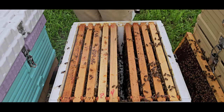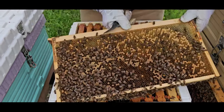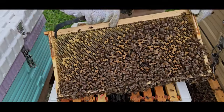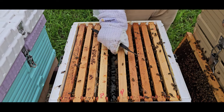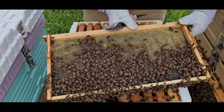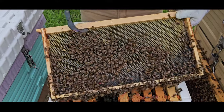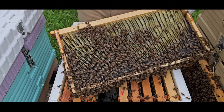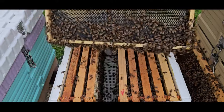Or maybe add a bought queen in here — I've yet to decide on that. Whatever is not egg or larvae in there is filled with nectar, so she definitely has no room. She's just roaming around; God knows which box she's in. I was hoping she's down here, but I might have missed her up top too. And there is the queen — she's right there. As you can see she's on this frame, but it's full of nectar and she's got no room to lay. That's a good queen from a fantastic hive from last year, so I'll probably split her — take a few frames and do a split into another hive. I'll make another video on that.